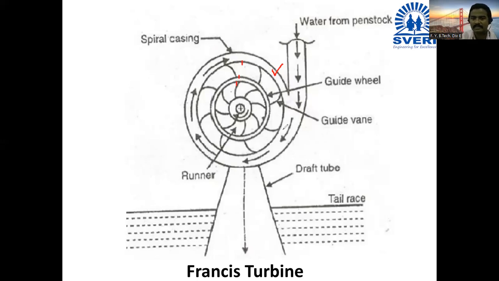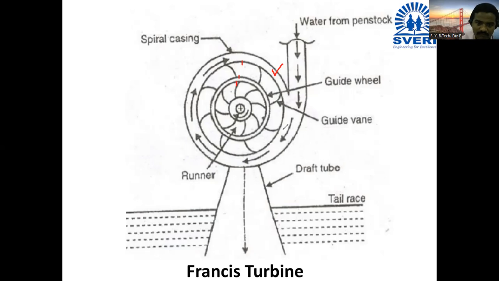Runner side ला काय करतात ते push करतं water ला आणि when that water strikes over the runner, as we know, the runner will rotate, and that means what we obtain here is mechanical energy. Okay, and that mechanical energy is utilized for generating electricity by using a generator. Okay, because the shaft of the turbine and the generator is the same, right?